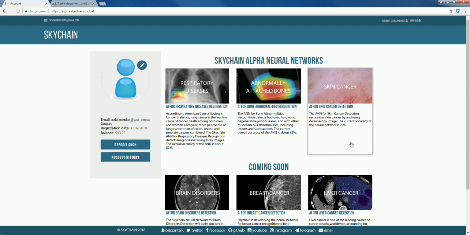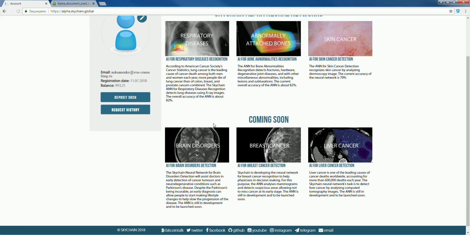And here we have three neural networks which are available for testing right now: AI for respiratory disease recognition, AI for bone abnormalities recognition, and AI for skin cancer detection. There are three more neural networks here, but they are coming soon. They are just in progress, we're working on them, and I think that soon we will publish them.